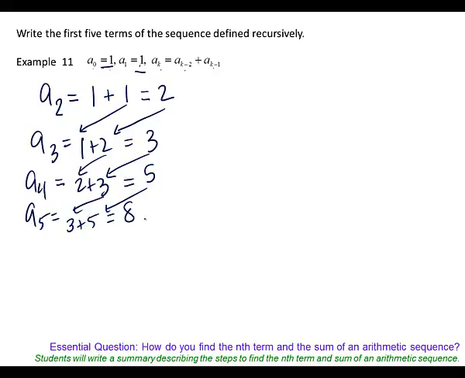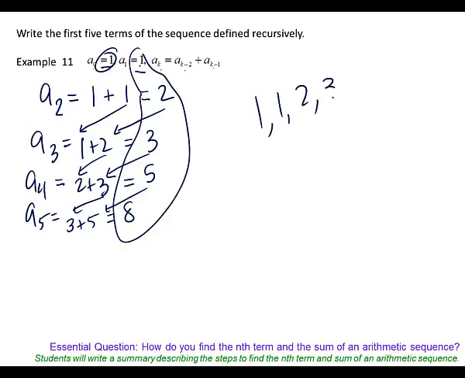And it could keep going. They wanted the first 5 terms, which are technically probably all of those. All right, probably with that 1 too. This one is actually a famous one. It's got a name. It's called the Fibonacci sequence. This is one that's found, Fibonacci, I think it's like that, something like that. It's found in nature a lot.